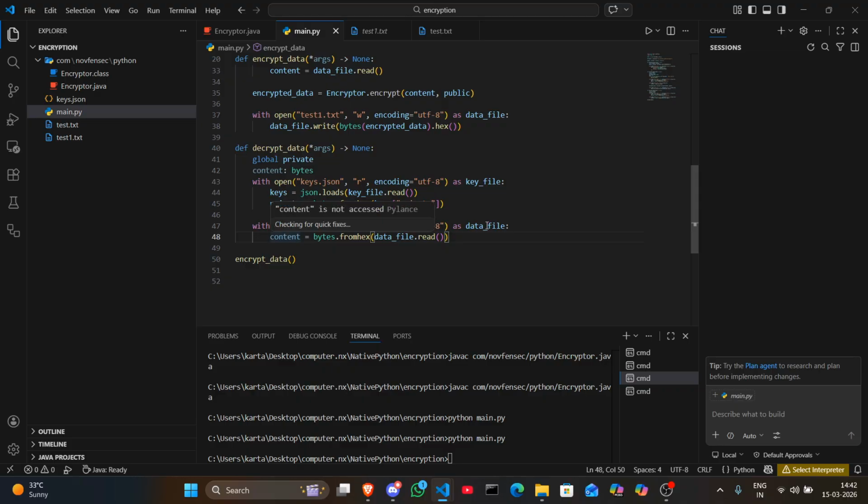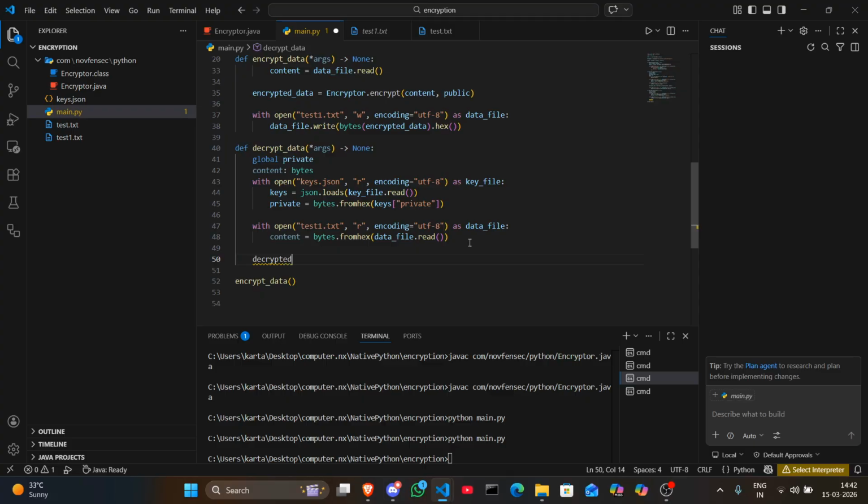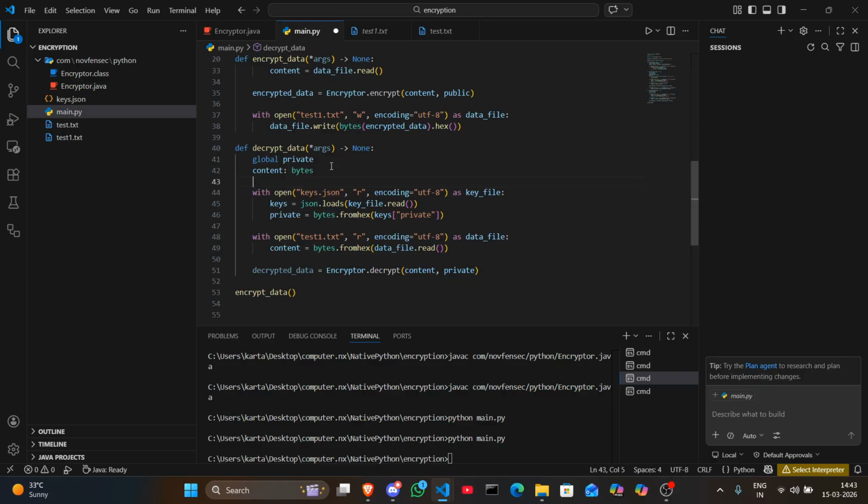Now we read the contents of the data file test1.txt into content, and we wanna decrypt this data. So decrypted data equals Encryptor.decrypt, content comma private. Okay, so this will decrypt the data and return this in bytes format.